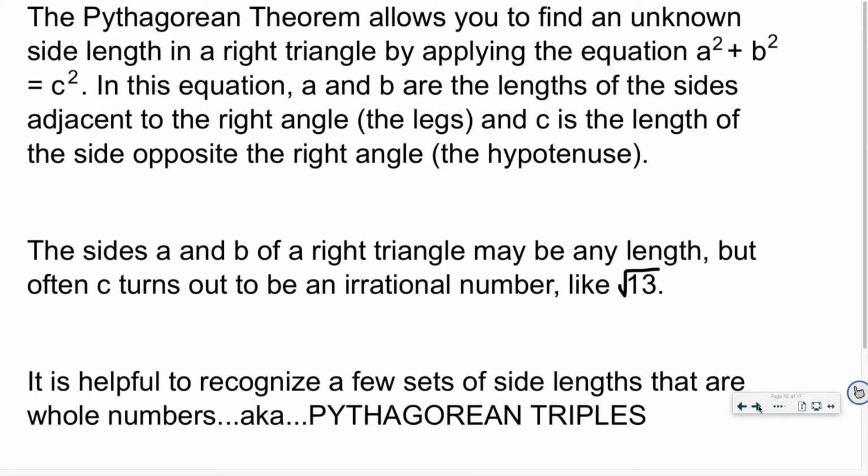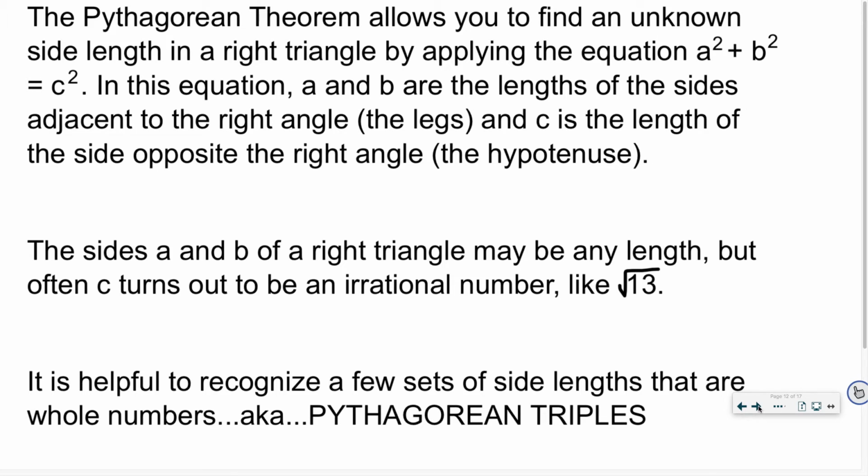An irrational number never ends and never what? Think about pi. Never ends. Never repeats. So a lot of times, based on what you've done for the last couple of days with the Pythagorean theorem, you have seen irrational numbers as your answers. They're decimals that never end and never repeat.